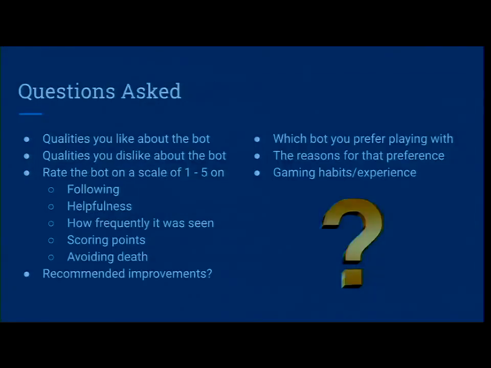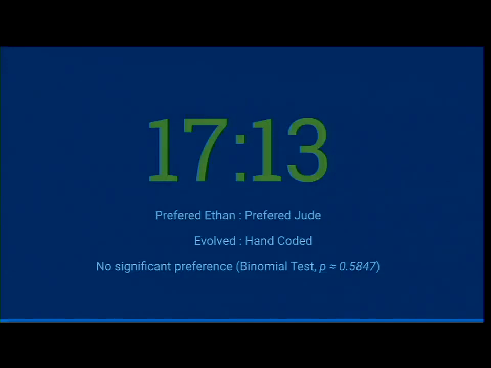We ask several questions, what qualities you like or dislike about the bots. We have them rate various things on a 1 to 5 scale, which I'll go into more detail in a moment. And we ask for improvements and ask the reason for their preferences. So the first high-level thing that comes out is that 17 out of 30 preferred Ethan. That's the evolved proficient bot. 13 preferred Jude. This is actually not a significant difference. It's pretty close to some like one, some like the other. So it's annoying. But if we dive deeper, what can we learn?